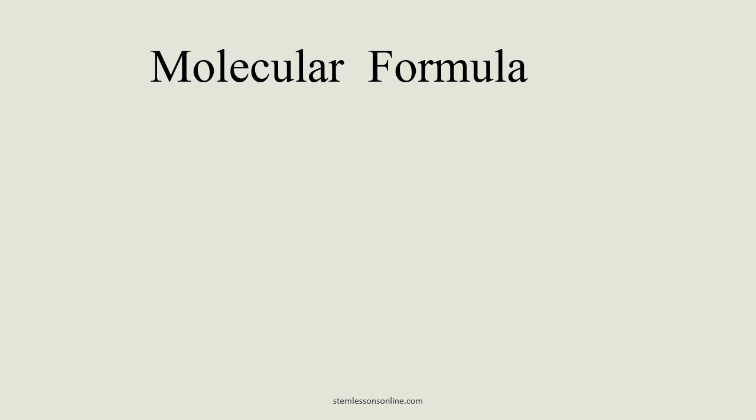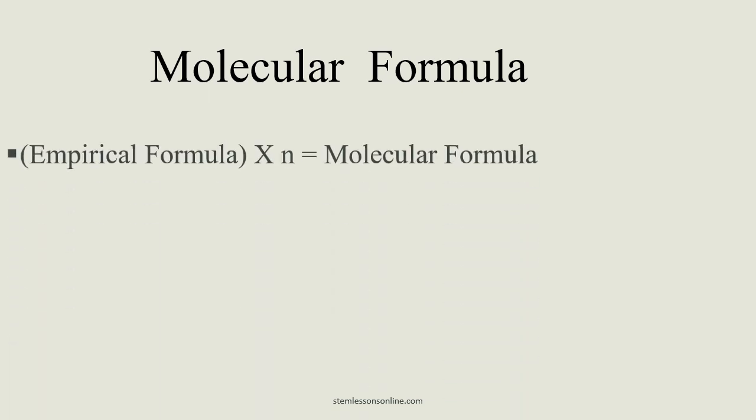remember, the number of atoms in a molecular formula is a multiple of the number of atoms in an empirical formula. That's what we have found in the previous examples. So if we find the empirical formula and we know the molar mass for that compound, we can find the molecular formula.